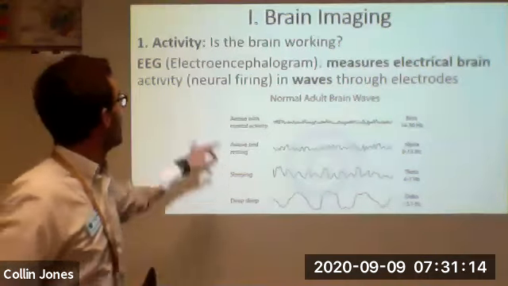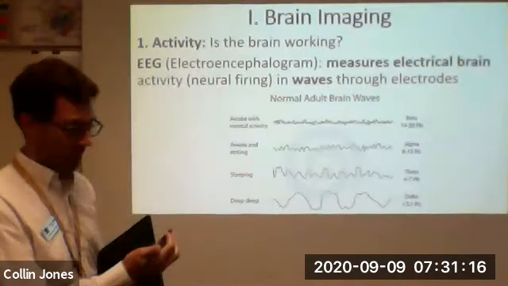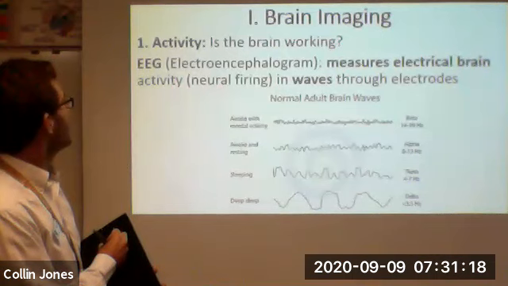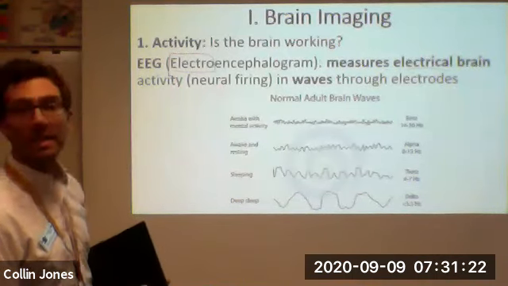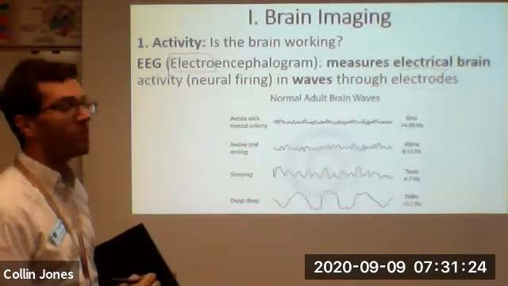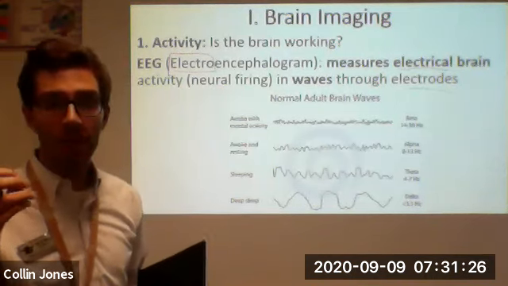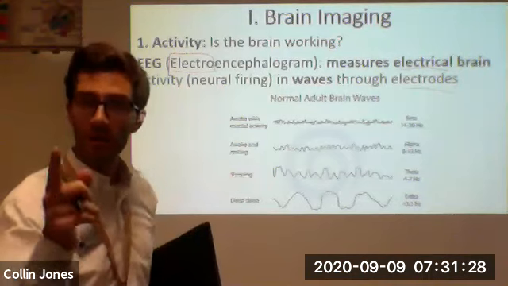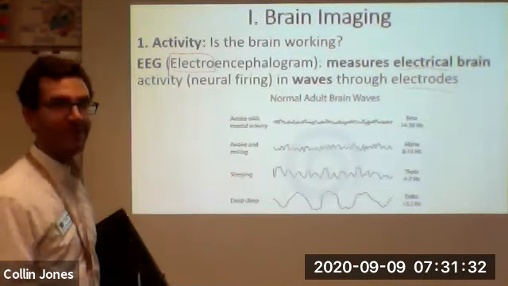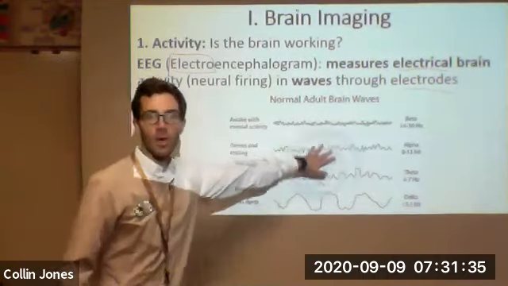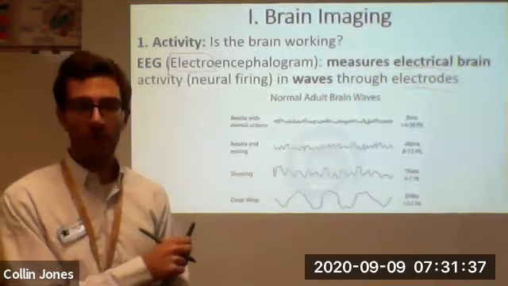It stands for electroencephalogram, okay? And that electro means that what we are measuring here is electricity. Every time a neuron fires in your brain, it releases an electrical spark. What's that called? An action potential. Very good, you. So these brain waves are just signs that neurons are firing, okay?